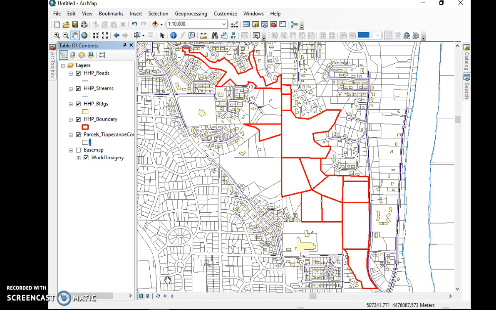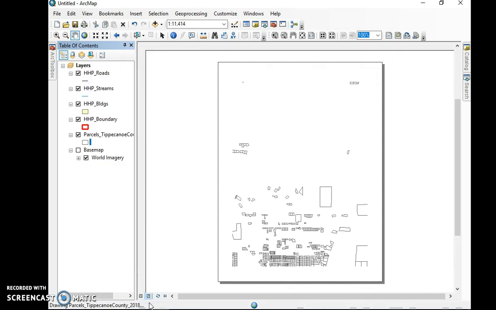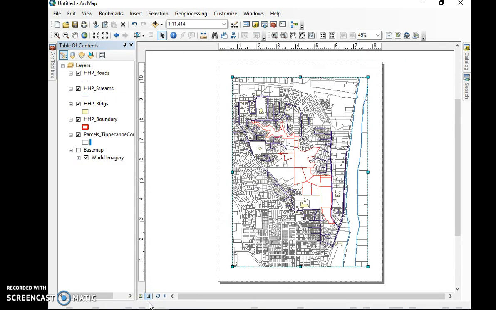Once we've got to this point where we've got some of the basic information in here, recognizing that much of this we can actually manipulate the graphics of in Photoshop once we export and head into that environment, I think it's important to start thinking about the overall layout of what we're trying to create here. So I'm going to jump over here into our layout view. Remember, this is like AutoCAD's paper space. This is where we're going to set up our overall drawing.